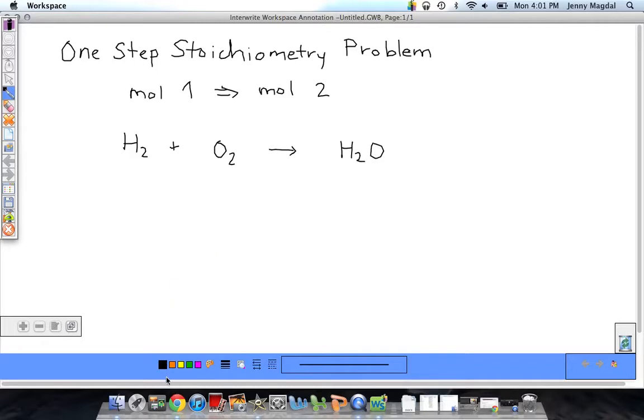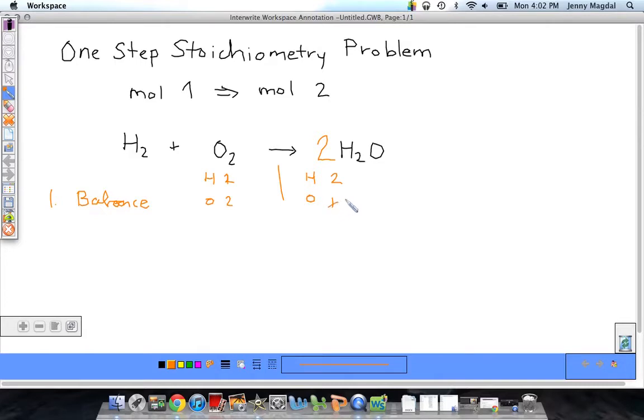Well, if you remember, the first step is always to balance. So if I take a look at this, I've got hydrogen and oxygen on each side. I've got 2 hydrogen on my reactant side, 2 hydrogen on my product side. Oops. I've got 2 oxygen on my reactant side, only 1 oxygen on my product side. So I can see right away that the thing I need to manipulate is my oxygen. I'm going to do that by putting a 2 as my coefficient in front of the water.